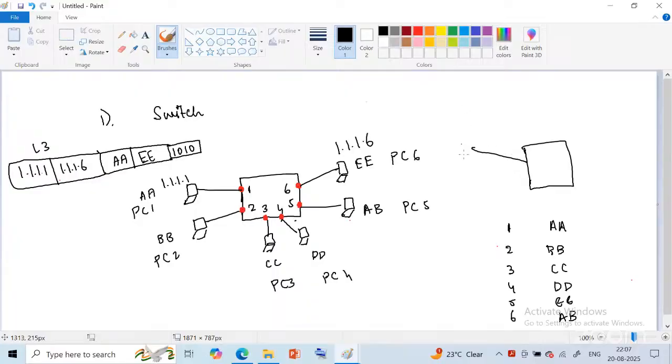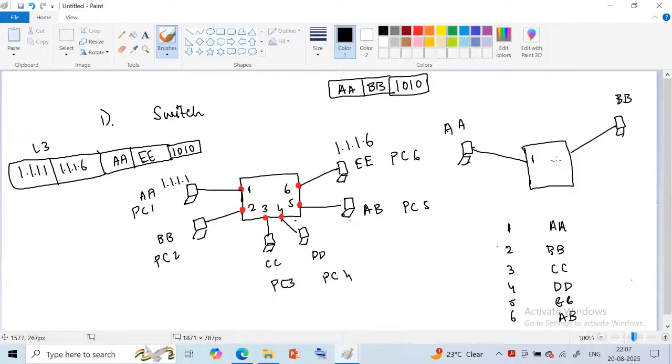Now, let's take only 2 computers. This is AA, this is BB. Now, this has generated information 1010 and it wants to go to BB. It knows the IP address. It has now added the MAC address: AA, I want to go to BB. Now the information came here.